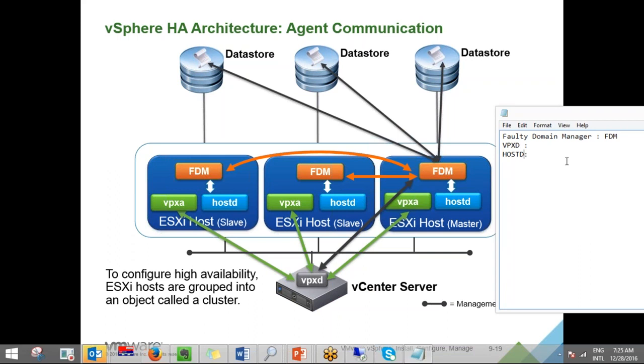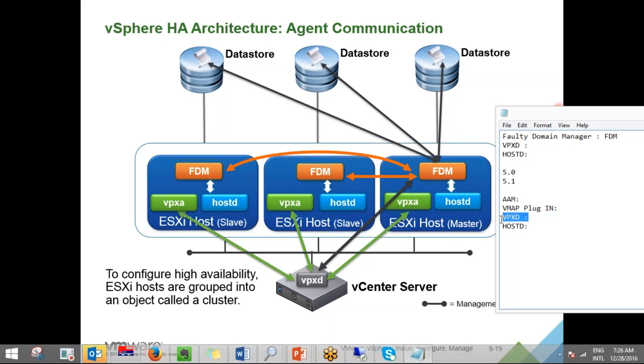If you take the prior version of vSphere HA architecture components, that is 5.0, 5.1 or earlier, you have the AAM agent and the VMAP plugin, and for vCenter to ESX host communication, these two are mandatory agents.